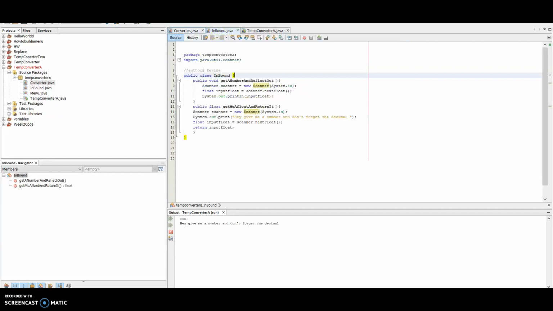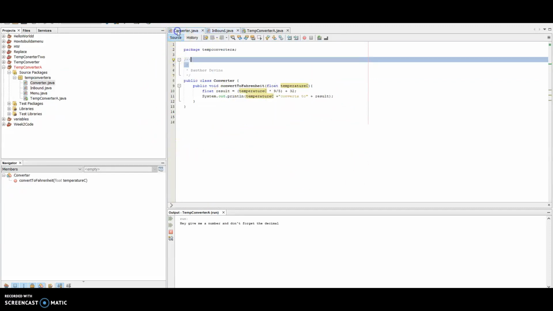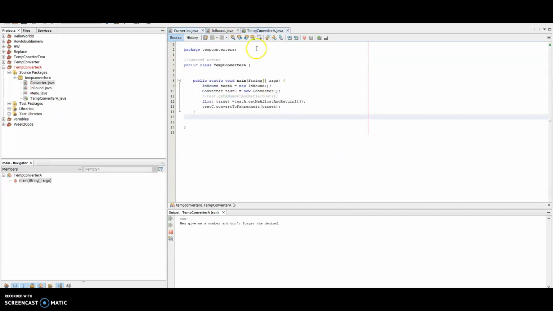But you're taking the input from the scanner, converting it through this process, and here you're telling it this is the main package right here. This is your main. It's tying it together and telling it to create a new instance.